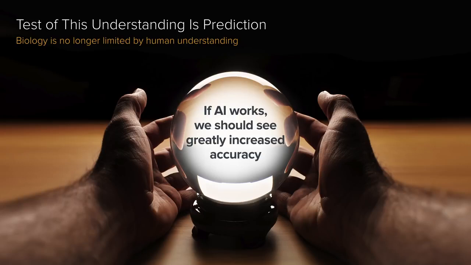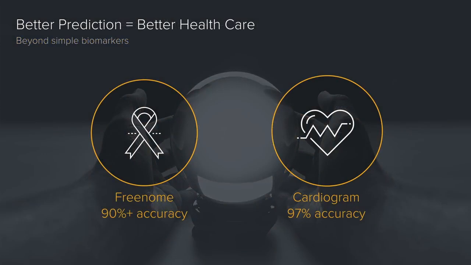How could AI do better? Companies like Freenome, which look for cancer signals from blood, can do considerably better — 90% and above. And this isn't limited to genomics and cancer. Cardiogram can take wearable information and predict atrial fibrillation with 97% accuracy. The cardiogram example is particularly astounding because most people would say the Apple Watch could never detect something requiring an EKG — it doesn't have the hardware. But cardiogram has shown that the missing piece is not more hardware but software: artificial intelligence and gold-standard data sets that take what the Apple Watch can do and make high-quality predictions.